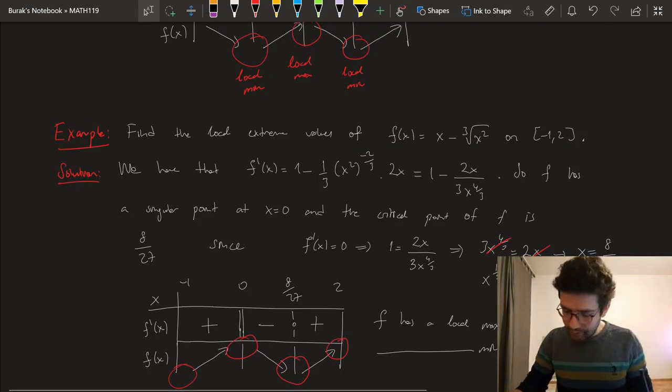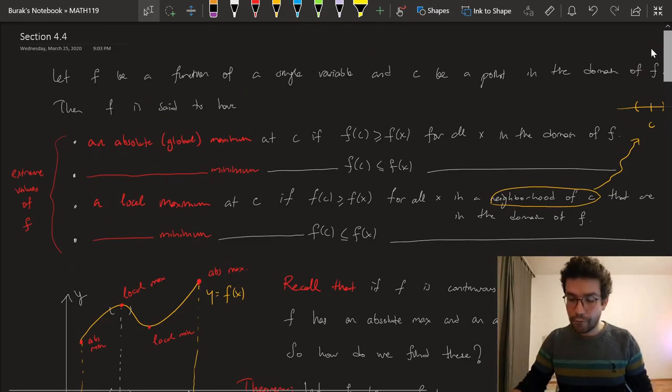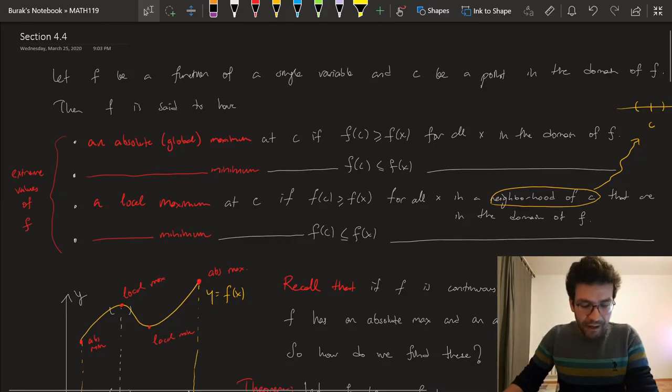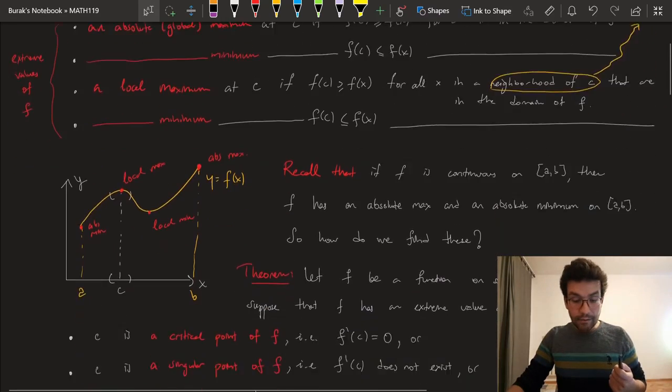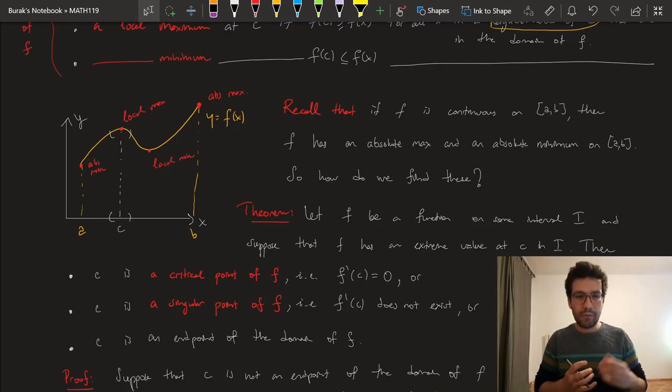So, what have we done so far? Let's do a recap, and then we're going to start the final part of section 4.4. We defined what it means for a function to have an extreme value at a point. We defined 4 types of extreme values. And then we realized that we learned before, when we covered the min-max theorem while covering continuity, that the existence of absolute maximum and absolute minimum are guaranteed by the assumption that f is continuous on a closed and bounded interval. And then we focused on how to find these.